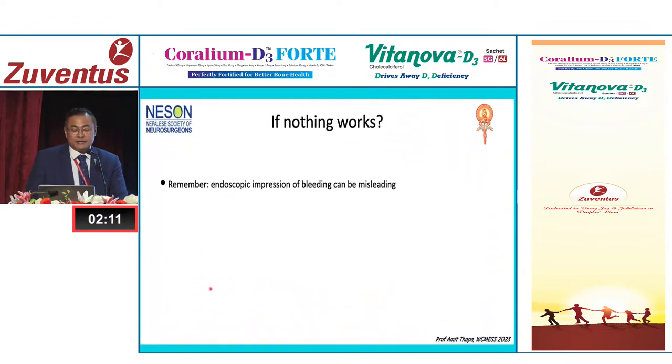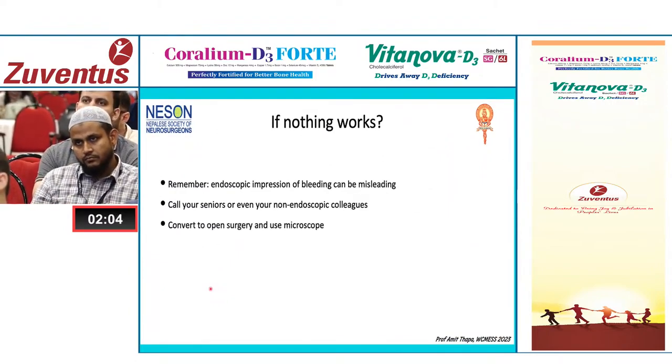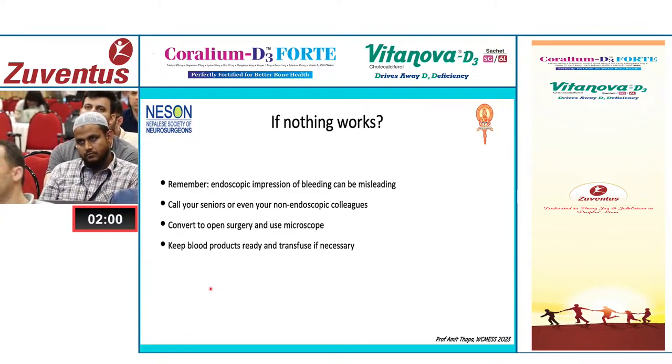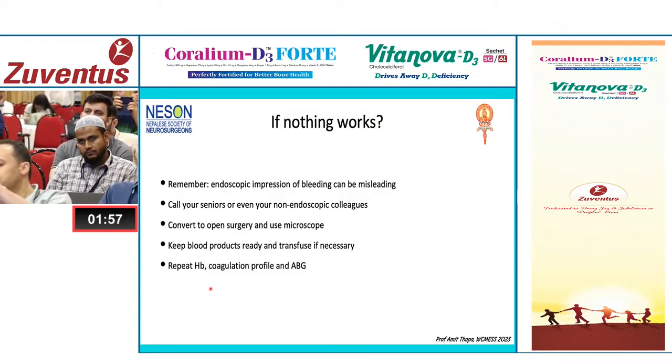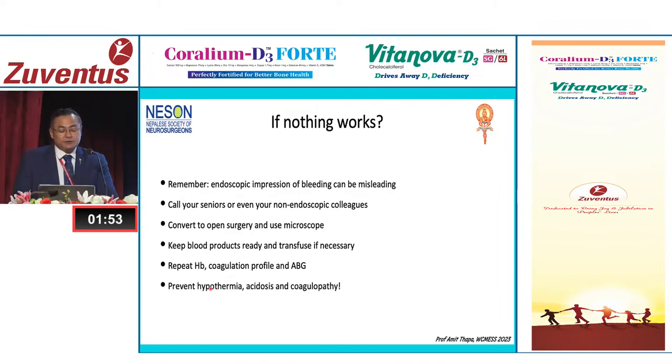And if nothing works, then of course, you can call your seniors, and your non-endoscopic colleagues can also be of help. You can convert to open surgery, use a microscope, keep your blood products ready and transfuse if necessary. We have to repeat hemoglobin, coagulation profile, and ABGs. And remember, these are patients where hypothermia, acidosis, and coagulopathy need to be prevented at all times.